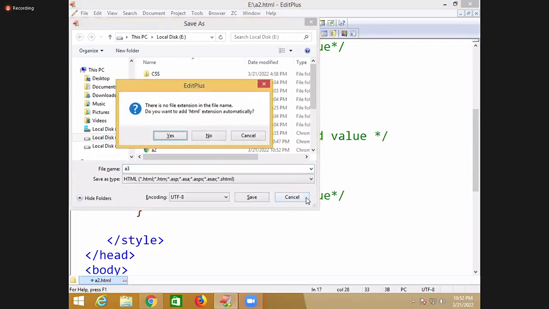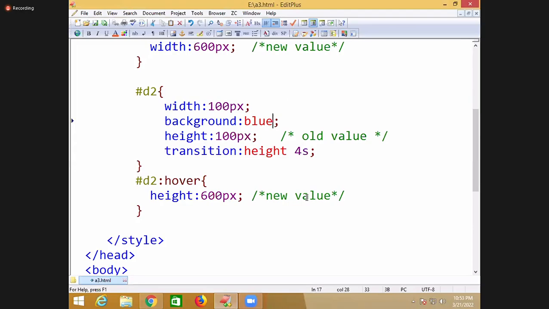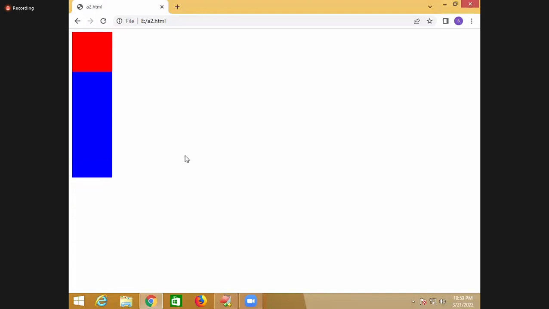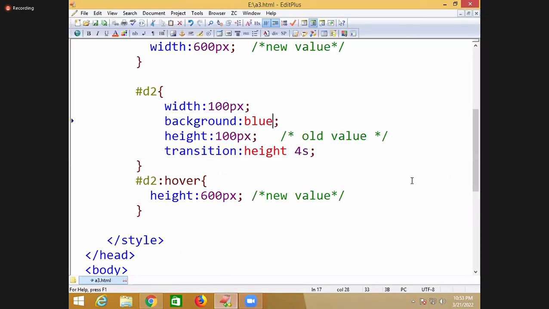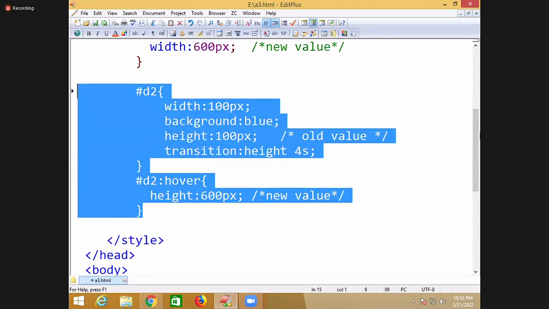Can I perform multiple animations at a time, sir? But this is also a single animation, not multiple animation, because while the width is increasing, the height is not increasing. See that one, at a time one is playing, and it's reverting. So while height is increasing, width is not increasing, and while width is increasing, height is not increasing. If I want to increase both, apply the transition on both properties, transition on width, transition on height. Then the box increases diagonally. Another option, how to perform multiple transitions, I am showing.